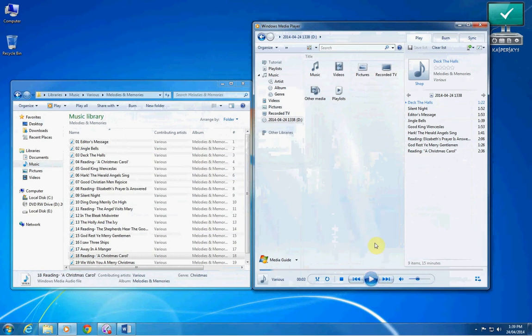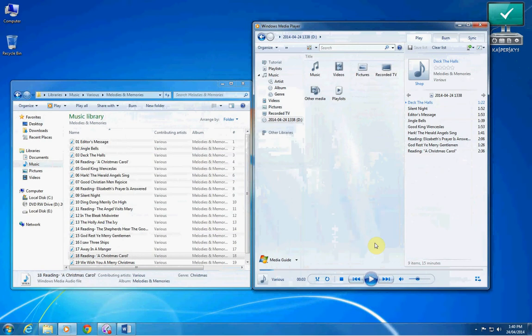It is always a good idea, once you've burned a CD, to take it out and test it on a different computer or CD player, since sometimes an incorrectly burned CD will still work on the computer you just created it from, but not on other devices. So, that was the procedure for burning an audio disc.